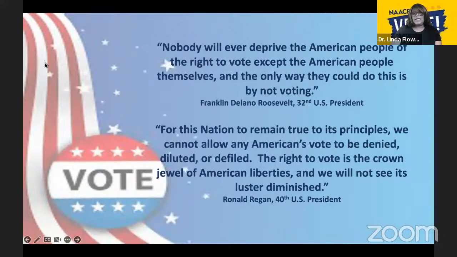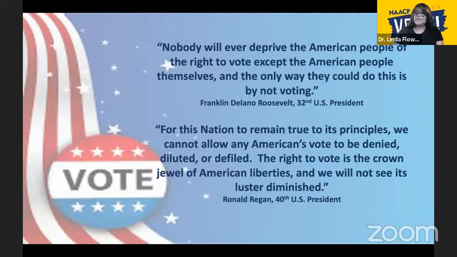If we look at quotes by two former presidents, Franklin Delano Roosevelt, the 32nd president of the United States, says, nobody will ever deprive the American people of the right to vote, except the American people themselves. And the only way that they can do this is by not voting.